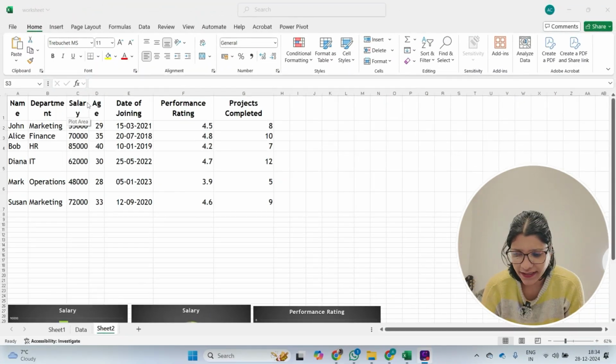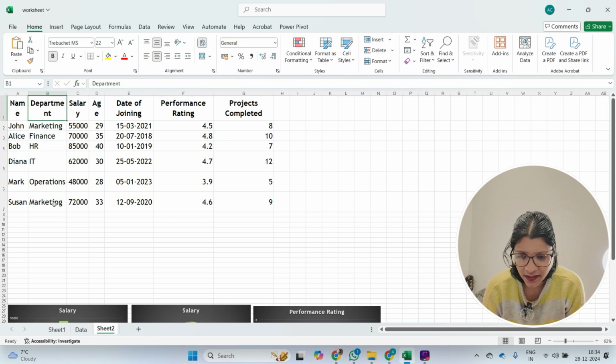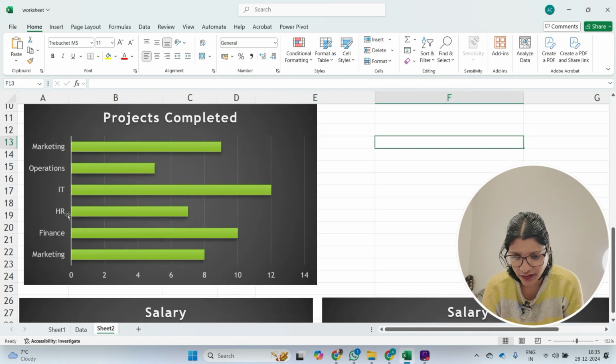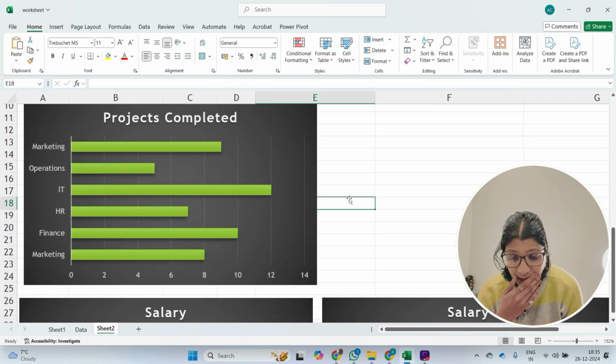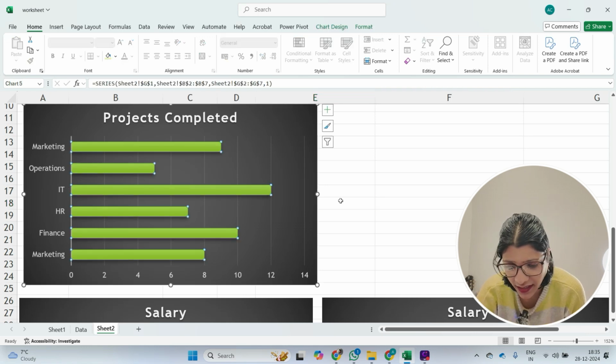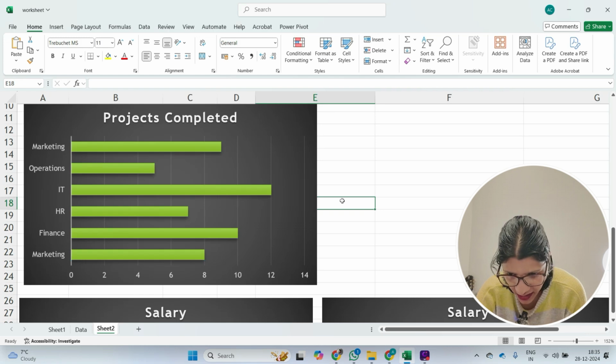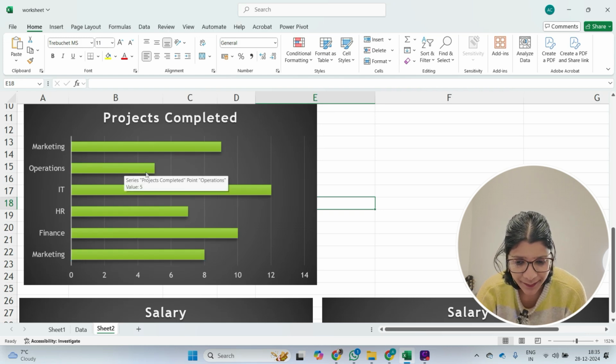Let's try creating a bar chart for the department and the projects that each department has completed. Here we have got the data, and having a look at the data we can see that the IT department has completed the highest number of projects, whereas operations has only completed 5 projects.